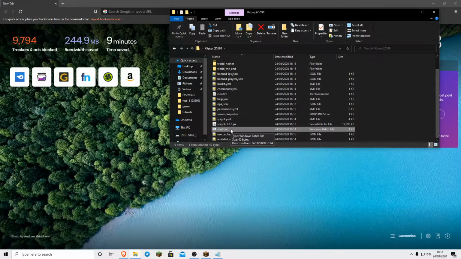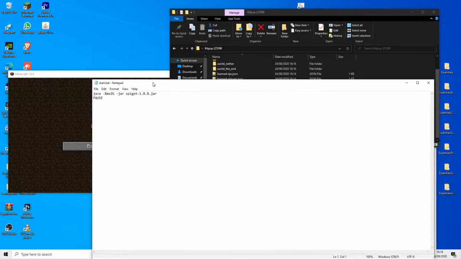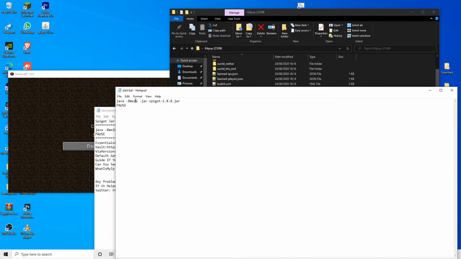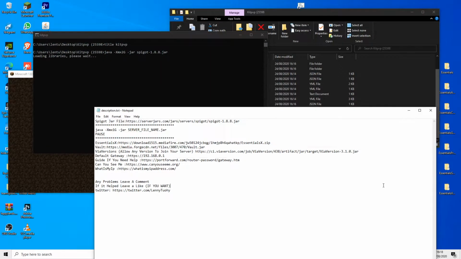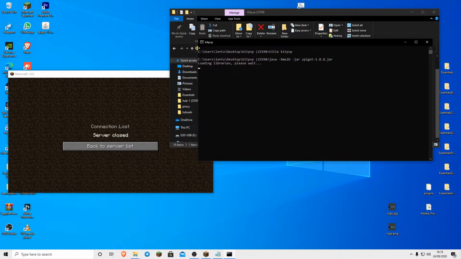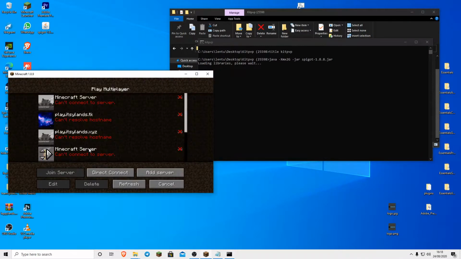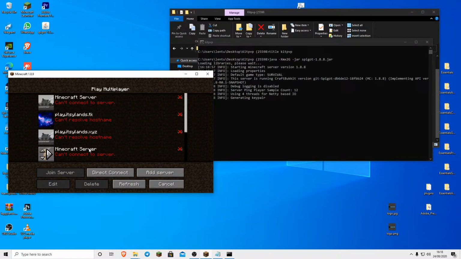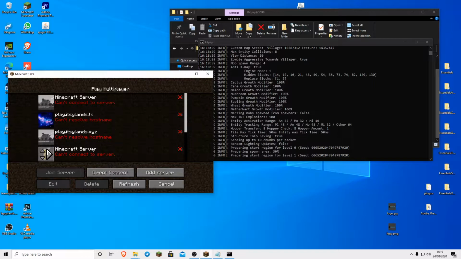Now I'm going to show you a little trick. If you edit the start.bat, and if you see this, click enter in front of java, then go to the very top and put in title and then space your server name. For example, for me, it's going to be Kid PvP. And then just close out of that and start the bat file again. Just wait for it to all load up, and hopefully we do not get any errors. If you get any errors, leave a comment down below, and I will try and help you.